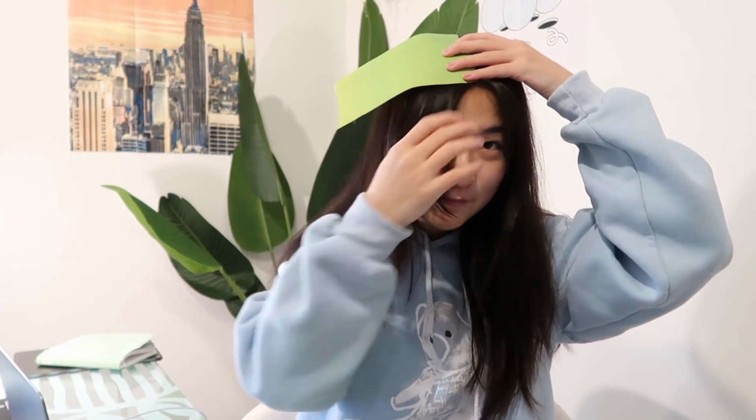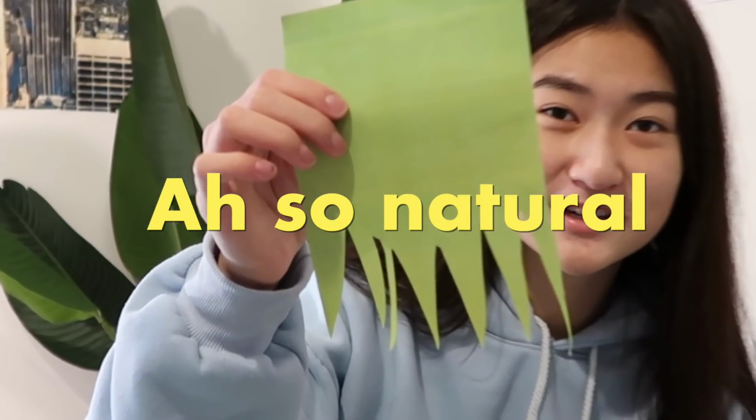So we got the goods and now it's time to cut it, I think. And it's gonna look something like this. But we're gonna make it more natural, don't worry. So here is what we have. Let's see. Wait, okay. The thing is, I don't know how to make it stay flat on my head.